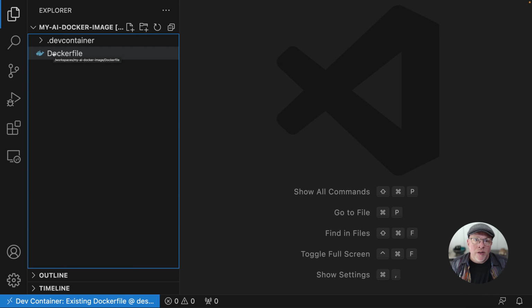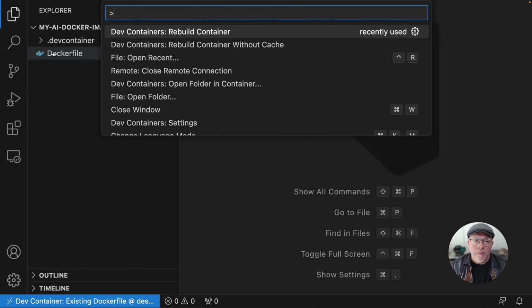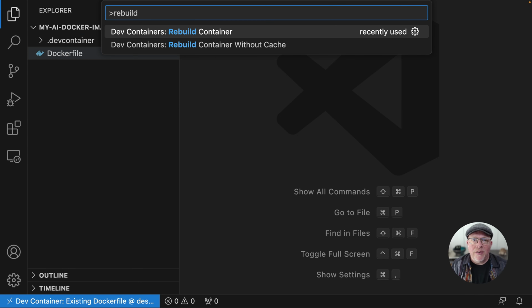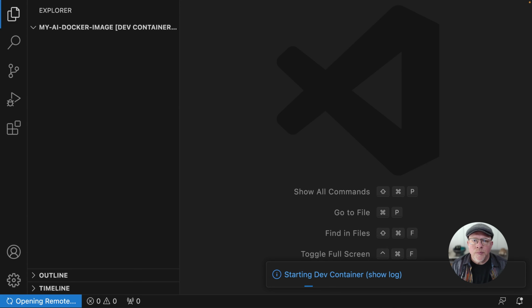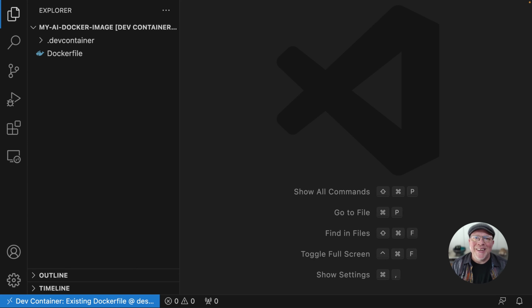We need to officially tell Docker to rebuild the container now. So I'm going to type Command or Control-Shift-P on my keyboard and type rebuild container and press return. Now, mine is going to happen very quickly. You might want to pause your screen if it takes a while. You can see that mine's already rebuilt.